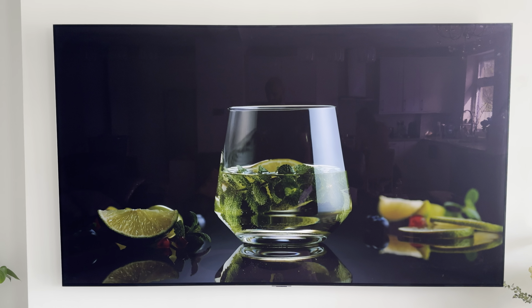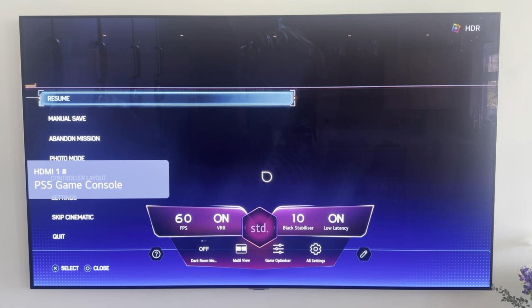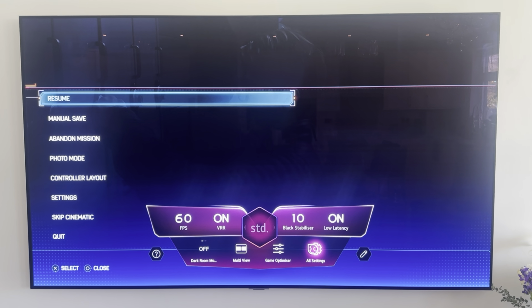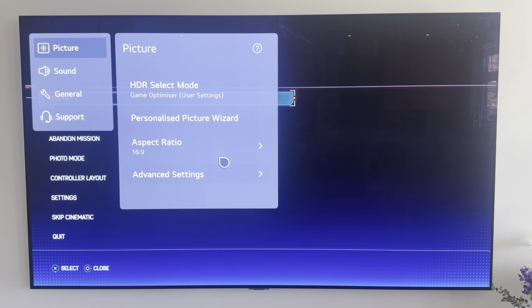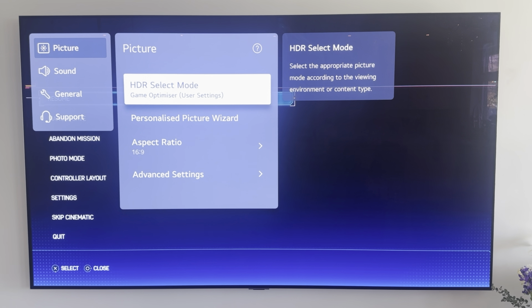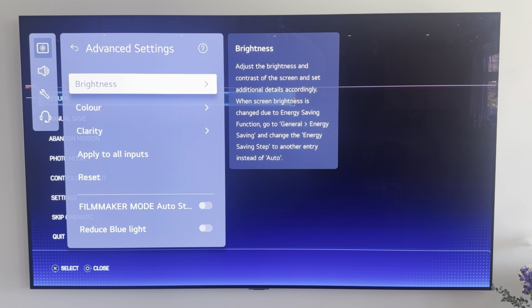Now let's head over to the gaming settings. This is on my PS5. First, if you press the settings on the control and then go to all settings on the TV, this is where you choose the mode Game Optimizer. Now we want to go to advanced settings and go to brightness and we want to put this to 80.